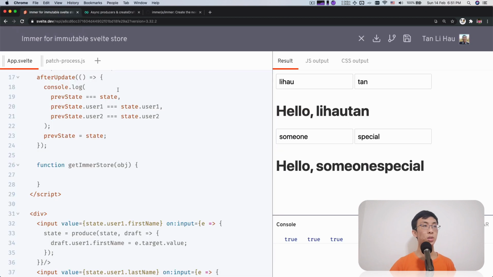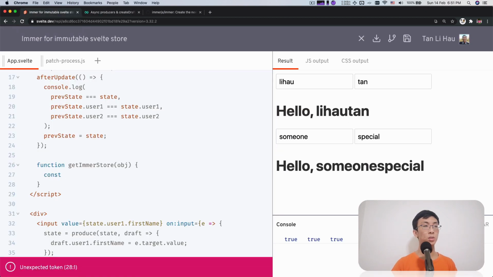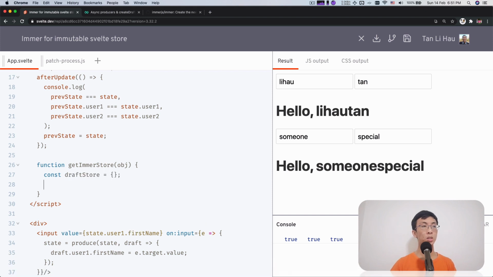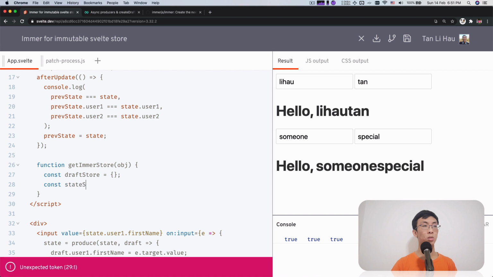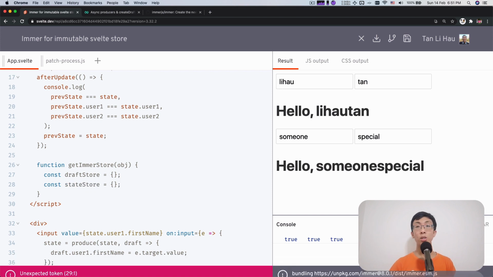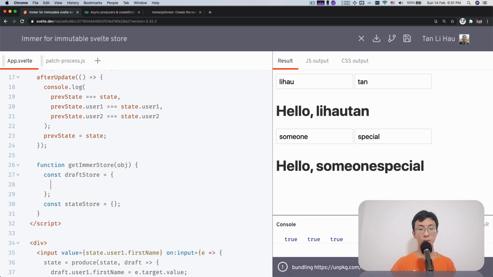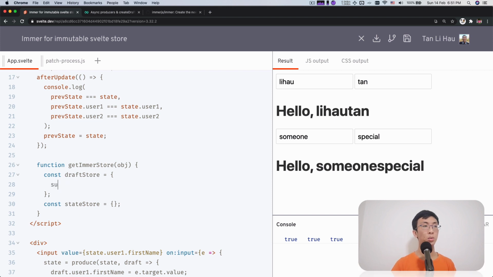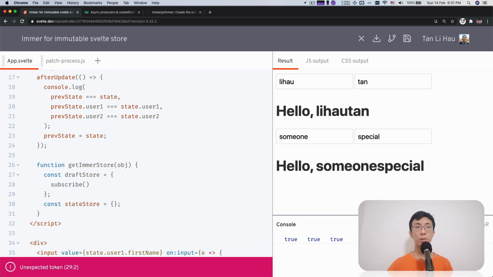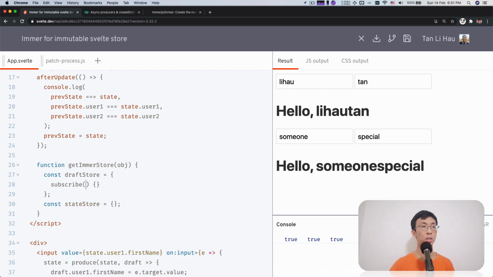Okay, so let's create two stores. First is the draft store, which is an object, and the state store, which is an object. A store is an object that follows the store contract. And if you still remember, the store contract says that you need to implement the subscribe method, which takes in a function.